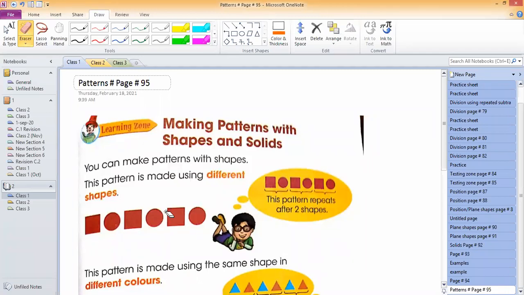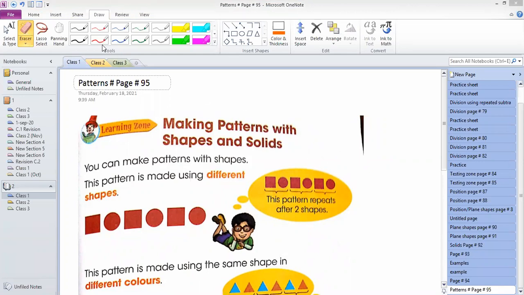If you look at a cake or different things, you will find patterns in the sweets also. When you are decorating, you try to make some pattern so that it looks good. What we are going to learn today is patterns with shapes first. Using shapes we will make patterns, identify them, and you will be able to complete the pattern once you identify it.